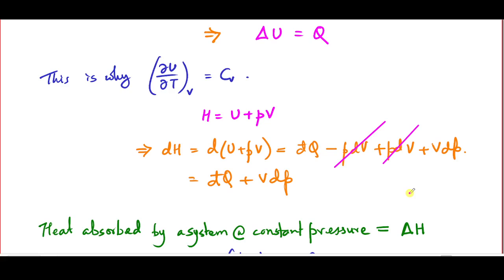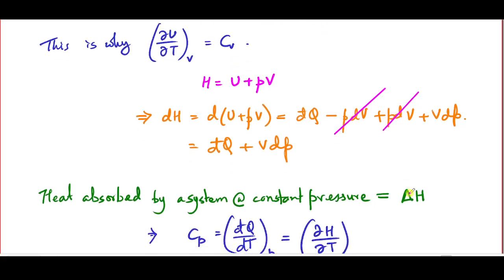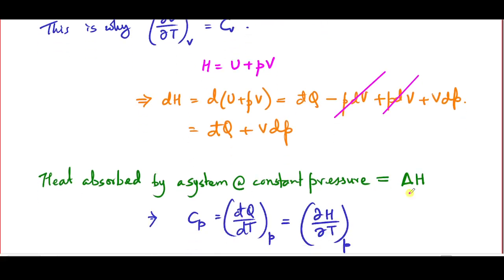So H is related to the heat absorbed by a system. Indeed, increase of H is exactly equal to the heat absorbed by a system at constant pressure. Of course, if the enthalpy were to decrease in a process, that would mean that the heat would be released, at least if the process were being carried out at constant pressure. And again, immediate consequence, Cp, which is d cross q dt at constant pressure, is the same as the partial derivative of H with respect to temperature at constant pressure.